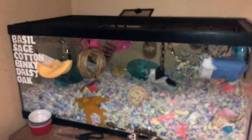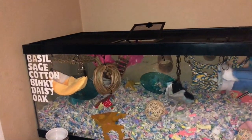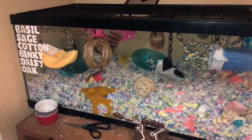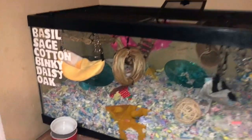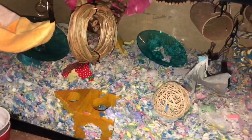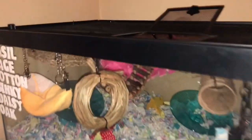but I don't know why, I'm running out of space so fast in this cage, and I felt like it was going to take me so long to find places to put things, but I'm just running out of space, so I'm putting things so close to each other, and I think it still looks pretty good. I'm just so crazy. So this is what it looks like. No mouse or mice have gone on it yet.